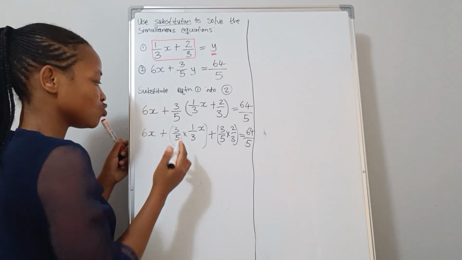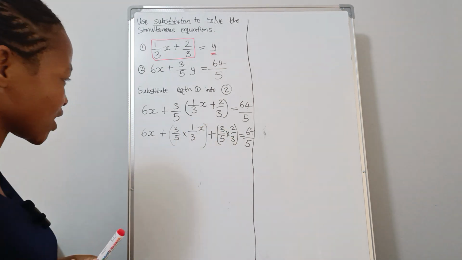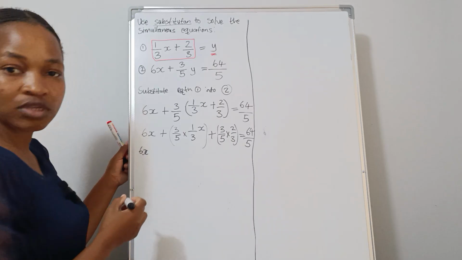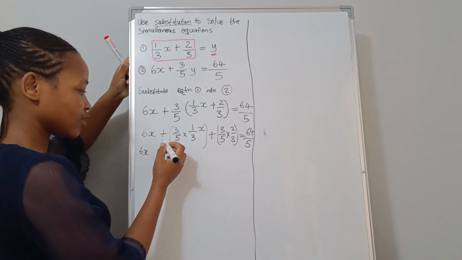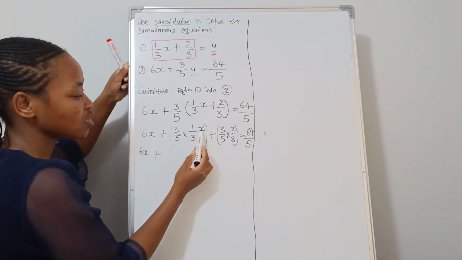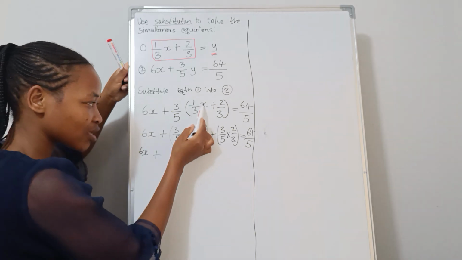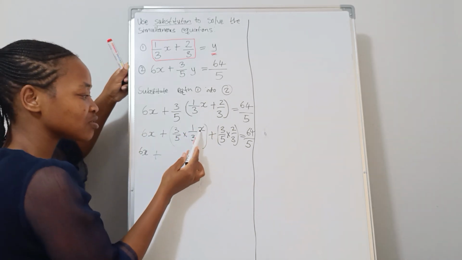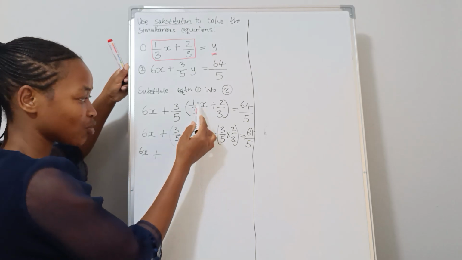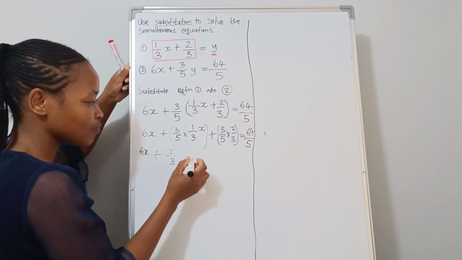Okay, so let's do that. What's the next step here? We're going to solve what's inside the brackets. So this stays as 6x. Hope you can see this. And then this one becomes plus 3 times 1x, because when we have a variable like this x multiplying like it was here, it means that this variable acts as a numerator, so it's going to multiply what's on the numerator, the 1. So we have 1 times x, which is just x over 3, and then times this 3.